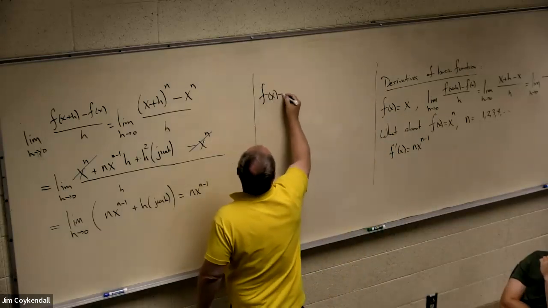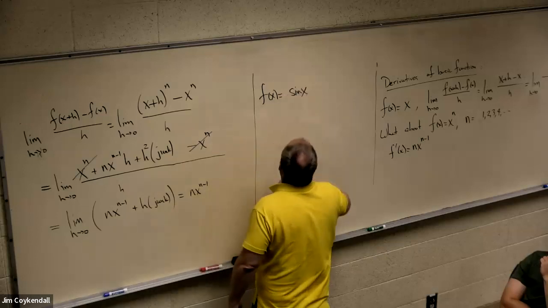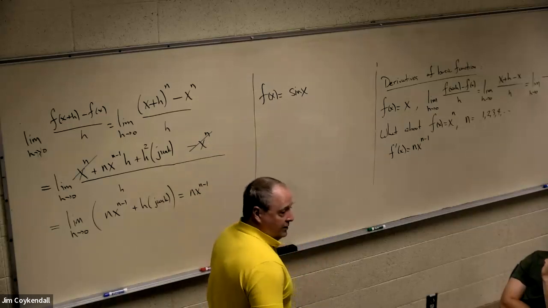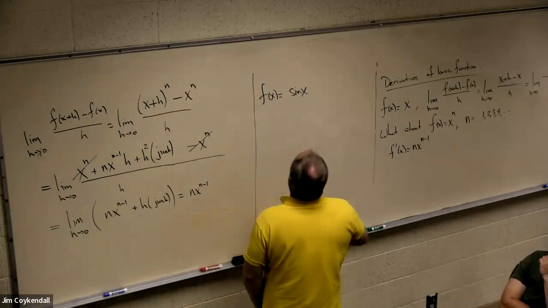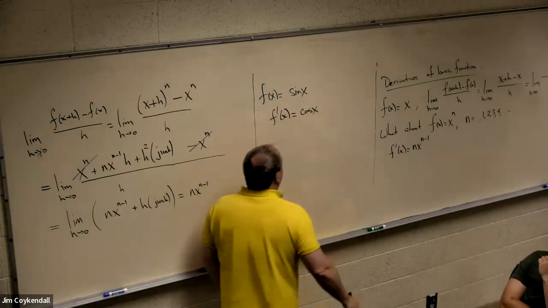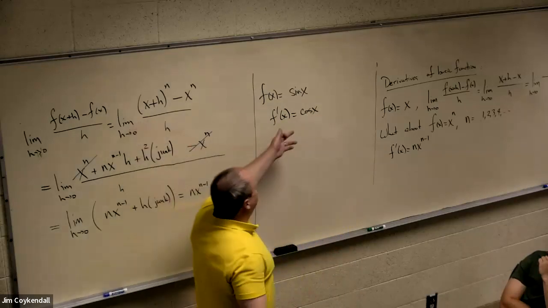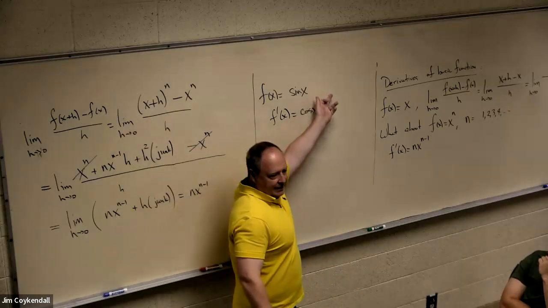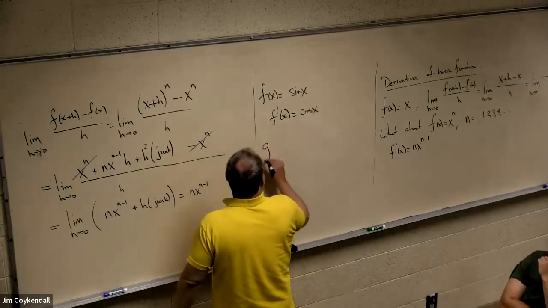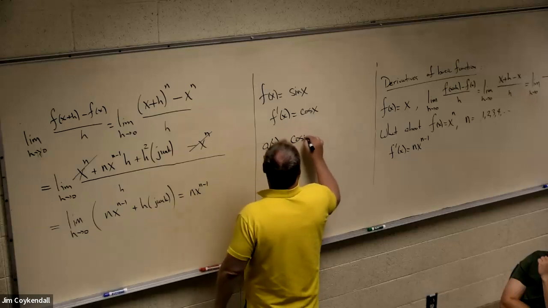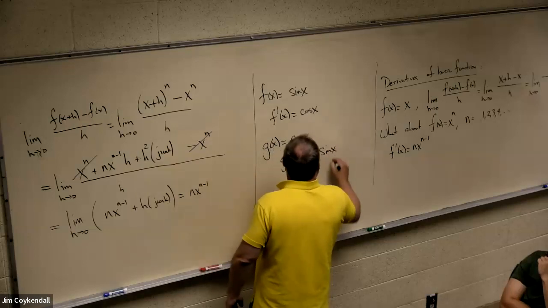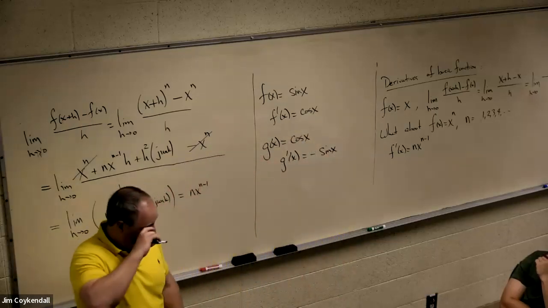Along with basic functions, suppose I have this. Anybody remember the derivative of that? Very good. And you do it the same way you did this, and you use the sine of x plus h identity. You've got to know some stuff about limits, but is everybody comfortable with it? And how about this? Good. Everybody cool?